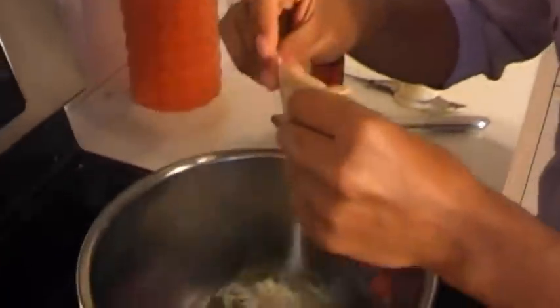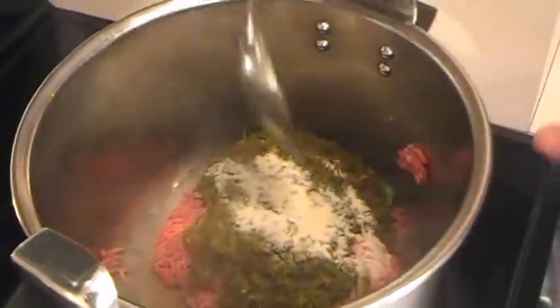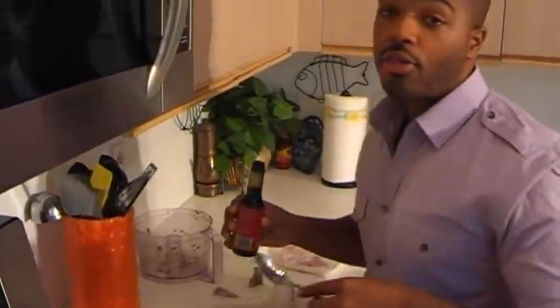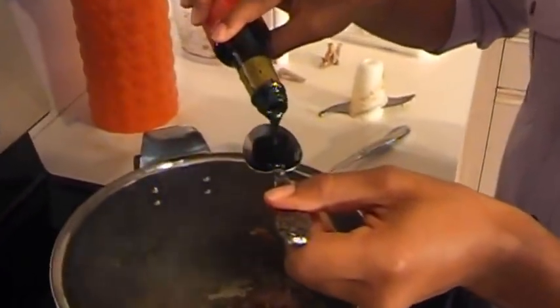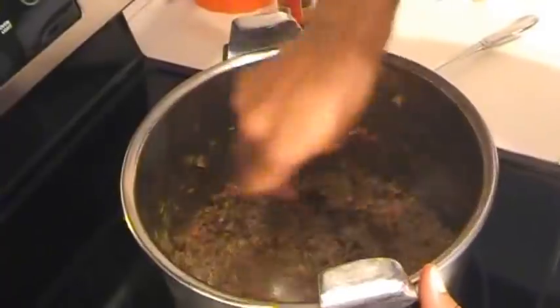One very important ingredient I'm going to add into this patty mixture is unflavored gelatin. What the gelatin is going to do is create a remarkable mouth feel when you chew the patty — it's going to make it juicy, make the liquids come together, and make it irresistible and addictive. Although the flavor of the patty is very important, so is the look. I want the meat mixture to have a really nice dark brown color, so I'm going to add about a tablespoon of browning caramel. It's going to make the meat look beautiful and have a wonderful color when it cooks down.